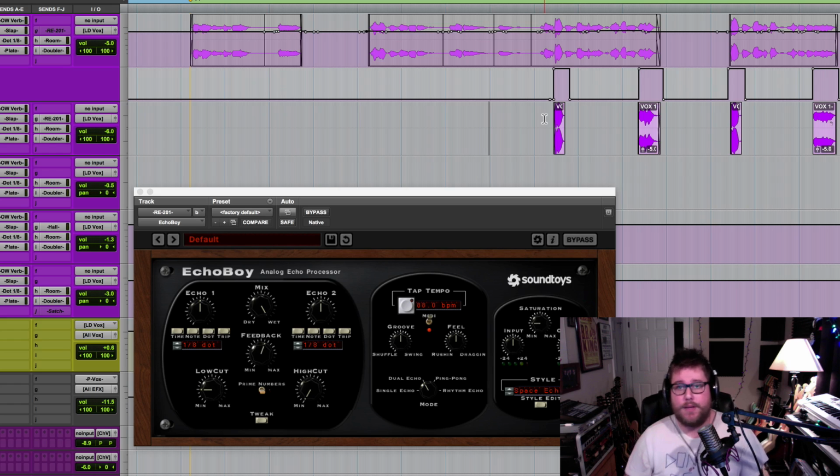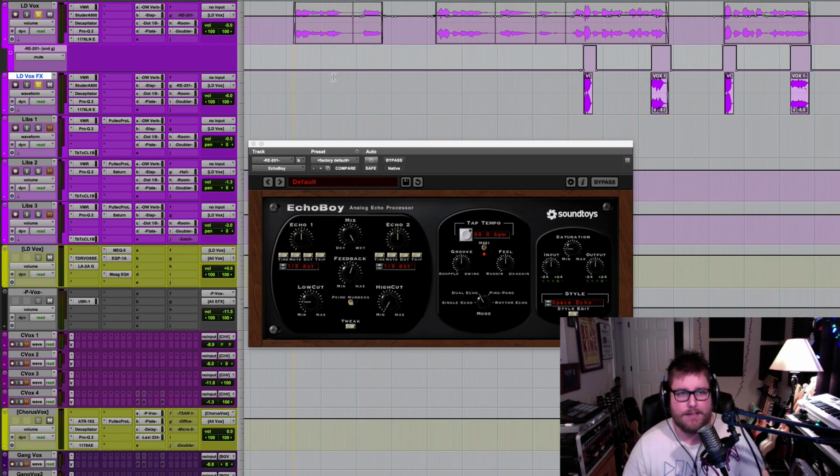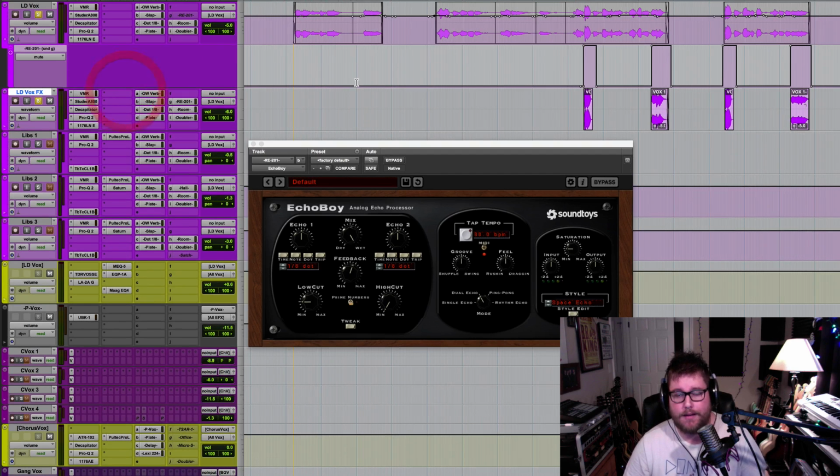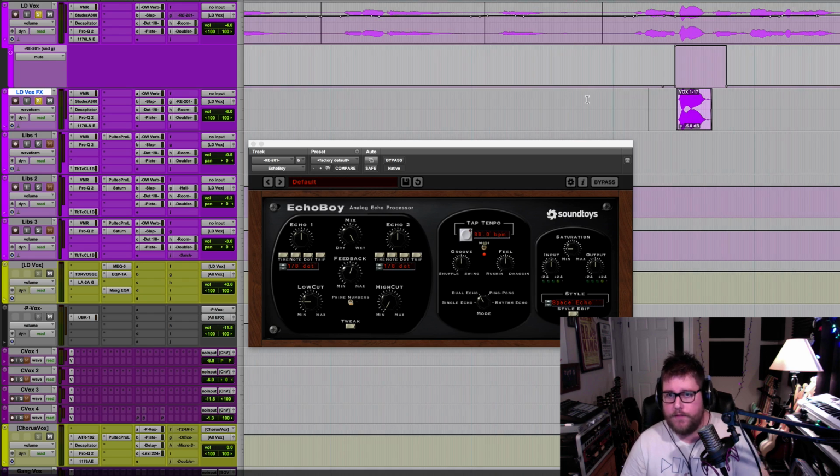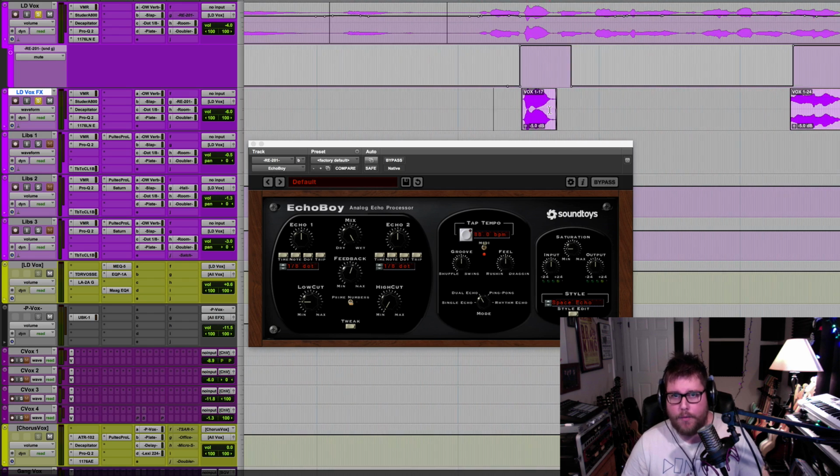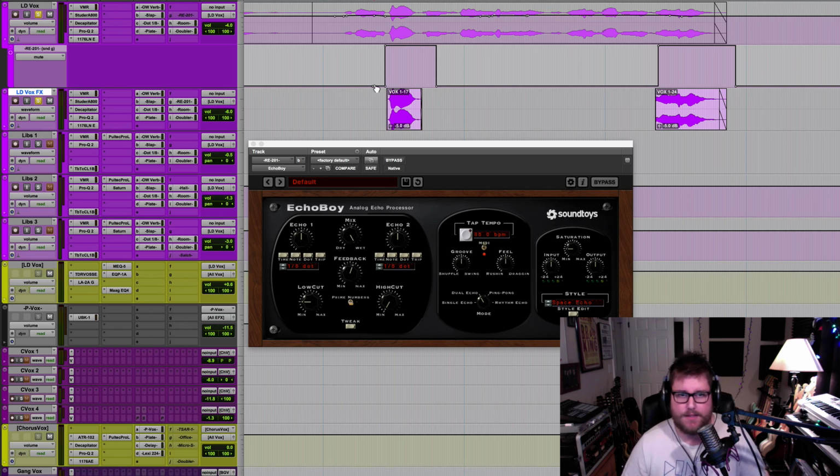There's 2 ways that we can do this, or there's 2 ways that I like to do it. Let me phrase it that way. That's what's great about mixing, there's always more than one way to do something more often than not. Now, the way that I prefer to do vocal throws is I like to actually come in and zoom in, and figure out what I want to put this delay effect on.